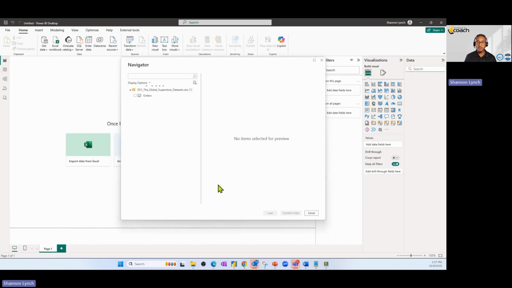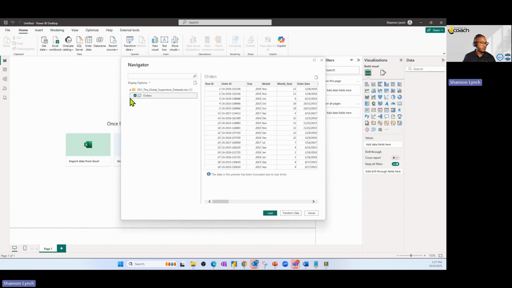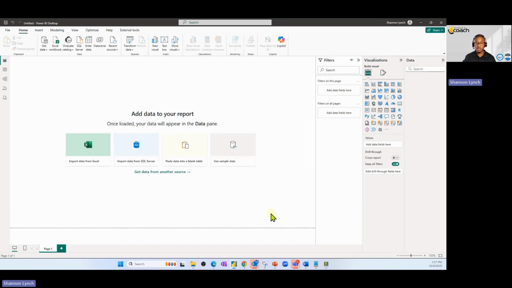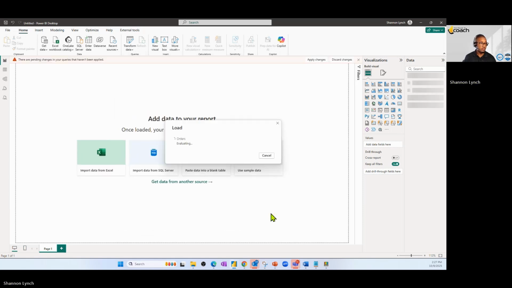One thing you need to keep in mind is that you can also connect to sources such as SharePoint. So if this is a shared document, or a web or shared document or Excel worksheet within SharePoint, you can connect directly to SharePoint as a connector, but I'm just connecting to this flat file. So here's my order tables. I can preview it here to the right of the screen to make sure I'm bringing in the right content, and I'm simply going to load this into the application. All right.